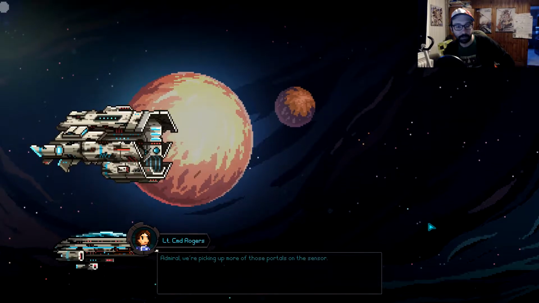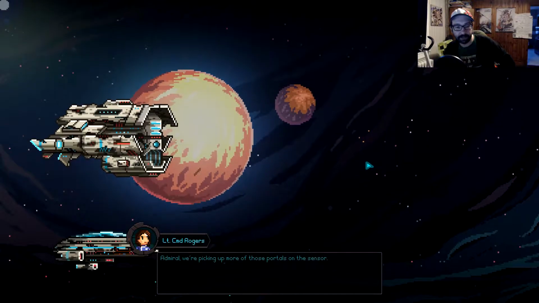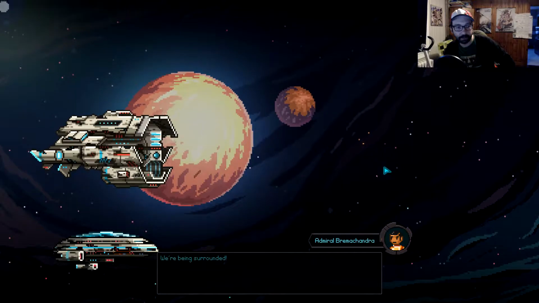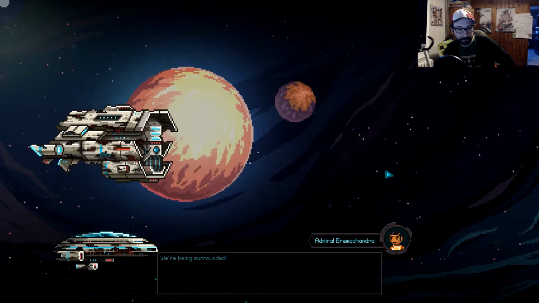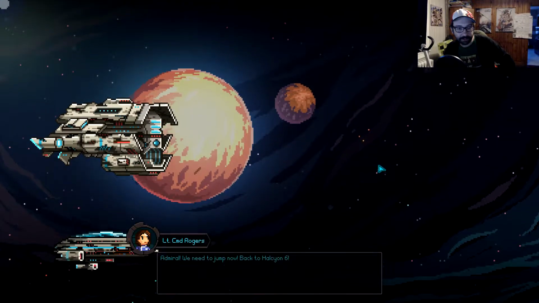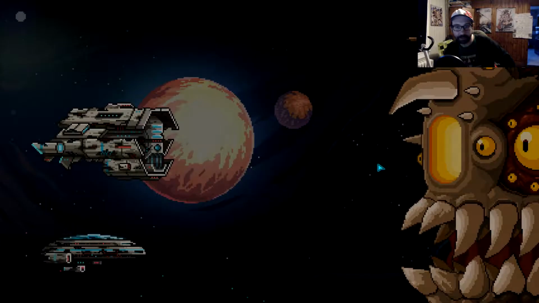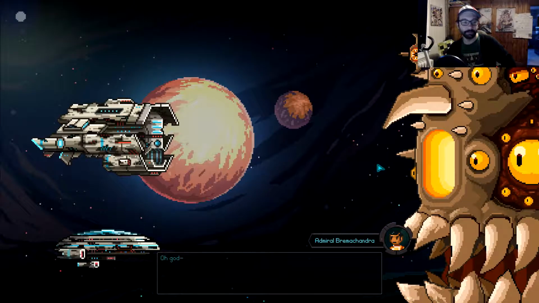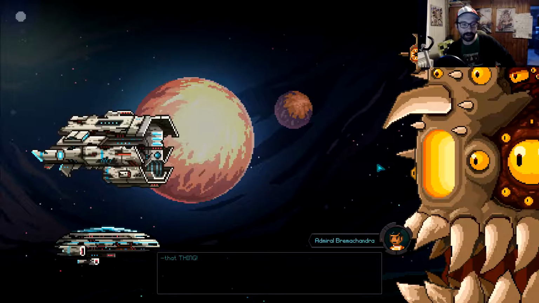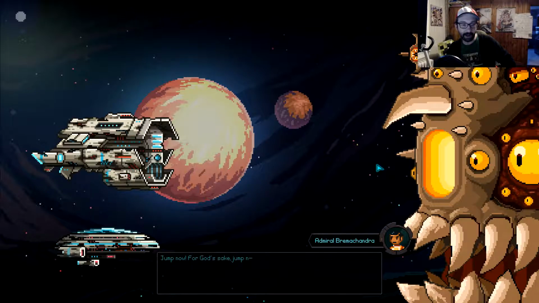Admiral, we're picking up more of those portals on the sensor. Oh man, I can't take all those on. We're being surrounded. Admiral, we need to jump now. Back to Halcyon 6. I've got... What is that? Is that the wall of flesh? Oh god! What is that? That thing! Jump now, for God's sake, jump!